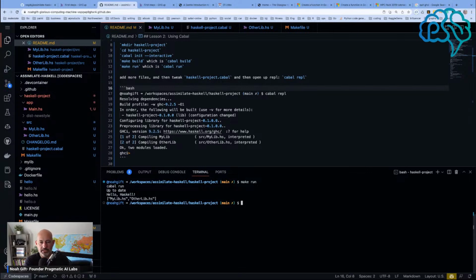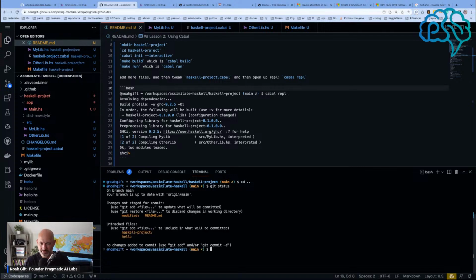This is not bad. It's making me feel like there's a lot of potential to build out something in Haskell using this style. And I think for the next lesson, let's go ahead and check this in. So I'm going to go up a directory and say git status.